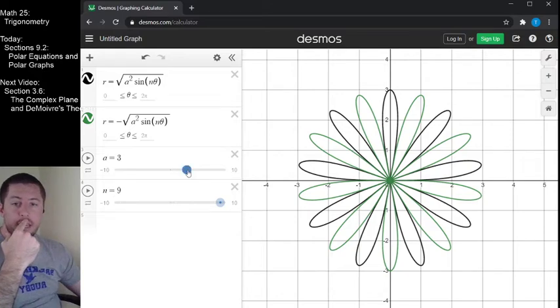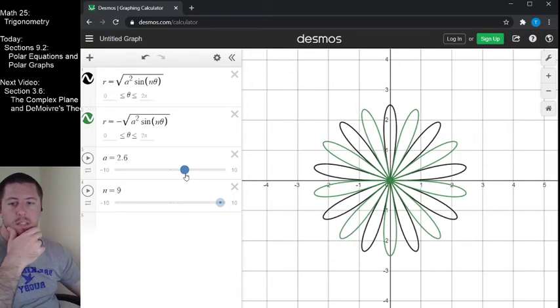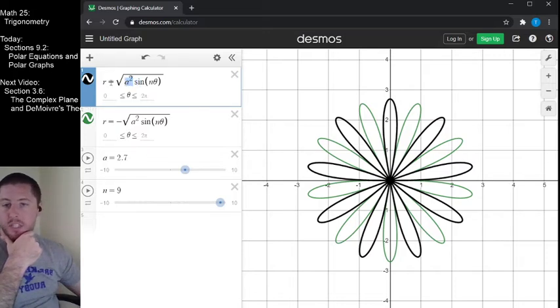So it seems to me like A is controlling the maximum radius, the maximum possible radius right here. And you should notice that makes sense because we're looking at A. A could be popped out of the square. It's just an A sitting out front. Sine is going to go from 1 to -1. And so this A is going to be the biggest that it could ever be, right? When it's at 1, it's just going to be A. When sine of this gives 1, square root of 1 is 1, and r is going to be equal to a. So a is the maximum radius.